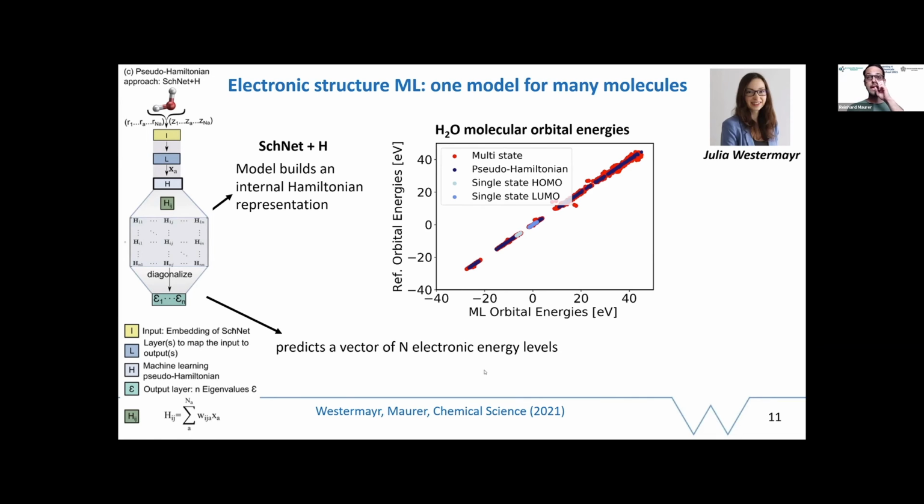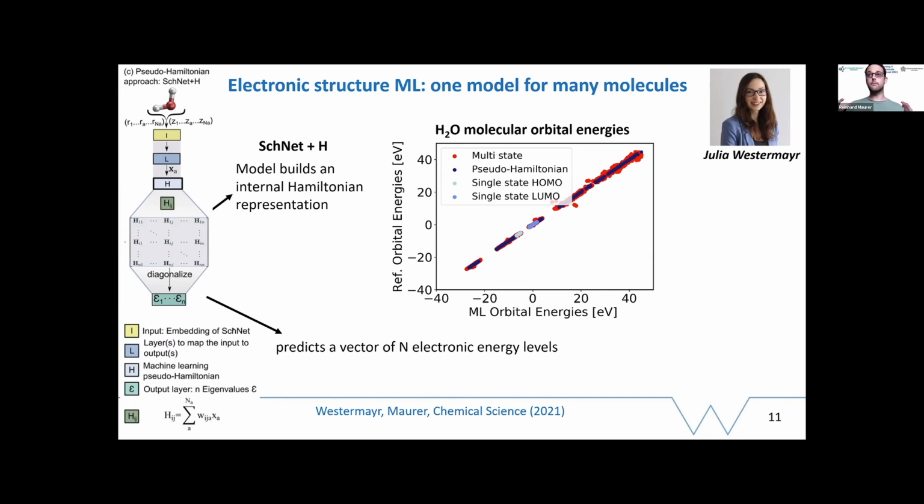And so if we do this, we can, for example, for the H2O case again, predict all energy levels that we need. And we're doing a lot better than any other possible model we can come up with. For example, we could obviously do trivial models where we train a separate model for each energy level. So the HOMO gets its own model, the LUMO gets its own model. And that of course works, but then you need to train as many machine learning models as you have energy levels. So that's not really sensible.